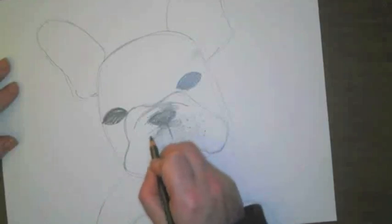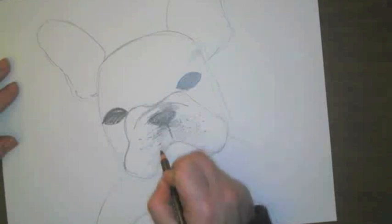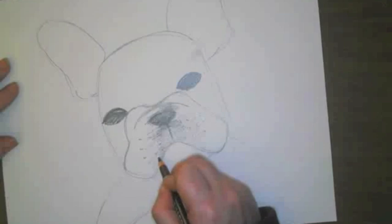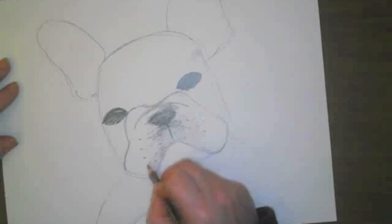And do the same thing out here. They kind of go in rows. On some dogs you can really see them, and some of them they just kind of blend in with their fur and you don't really notice them.